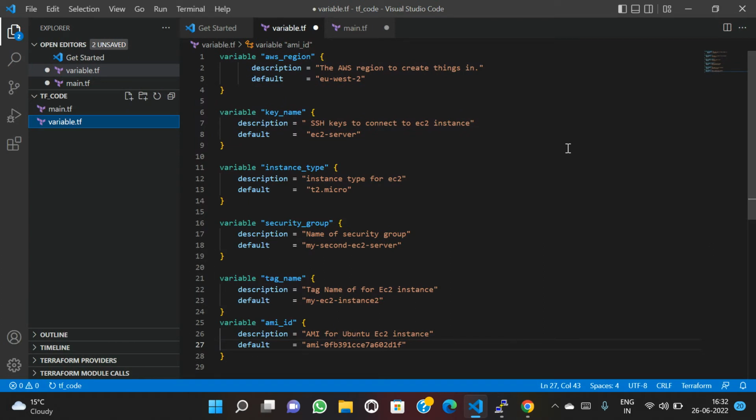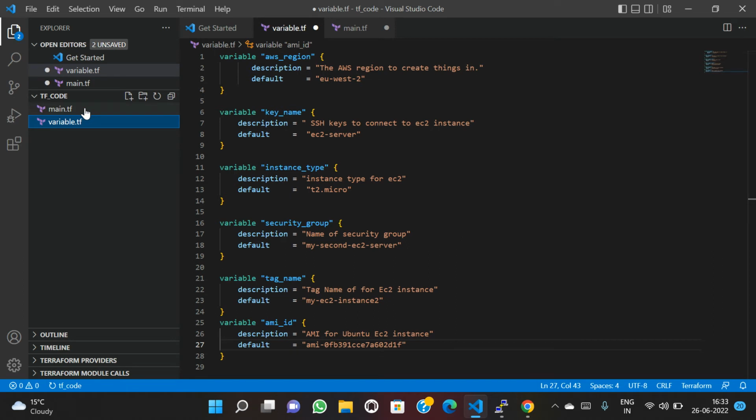You need to write the Terraform code to execute. First I have created a variable.tf file where I have given the AWS region, the key name, instance type, the security group, tag name, and the AMI ID for the instance I want to launch.